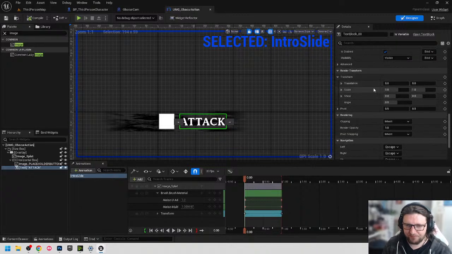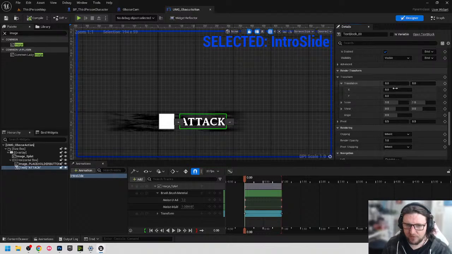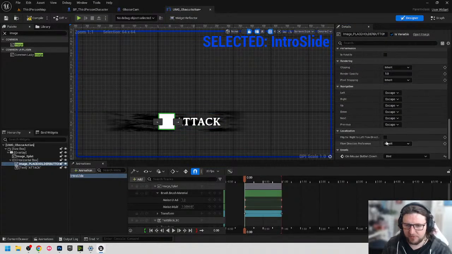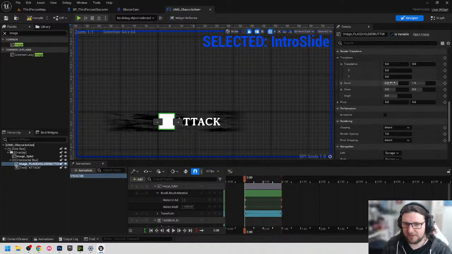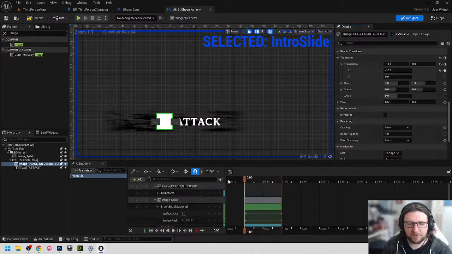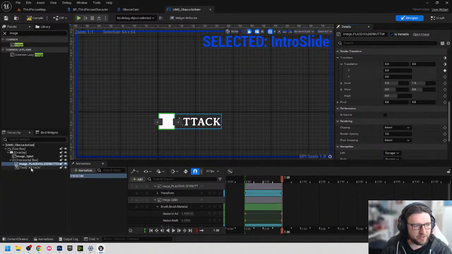So let's do that. Let's just move it 20 units to the left and keyframe that. Let's move the placeholder, which we're still going to have to replace. Let's move this also to the left. Okay, and then just zero those out, keyframe them again.